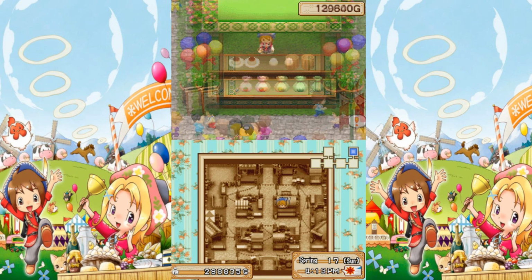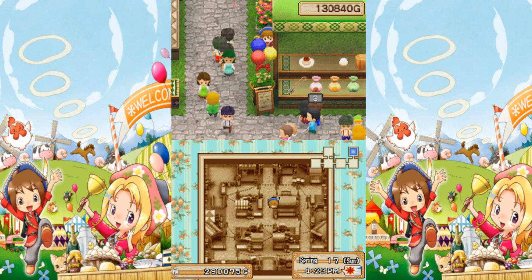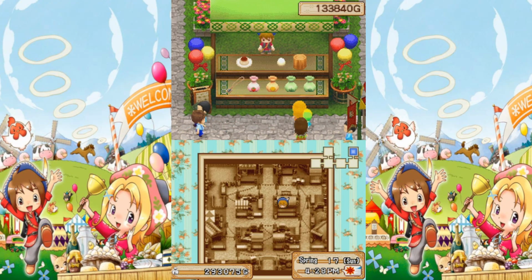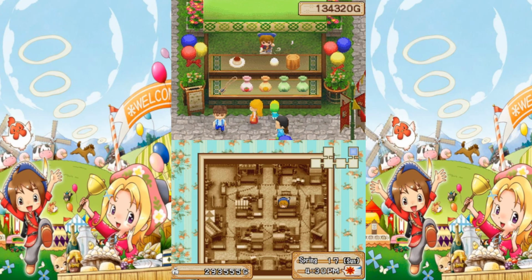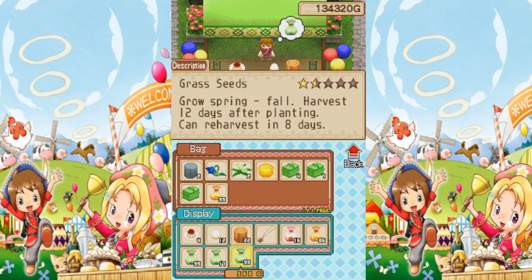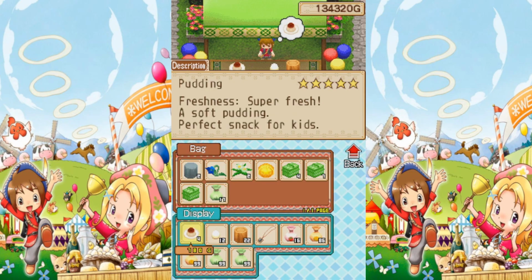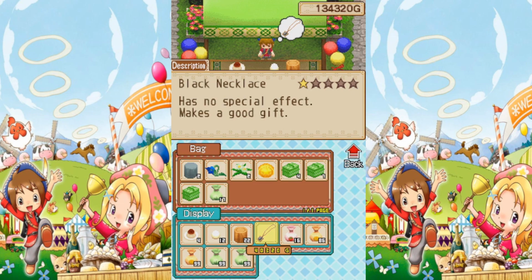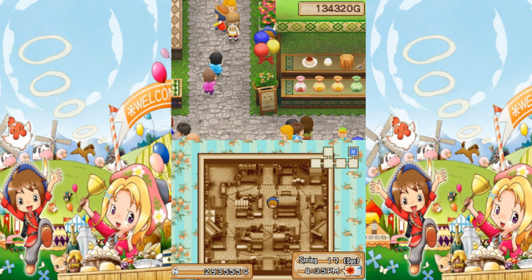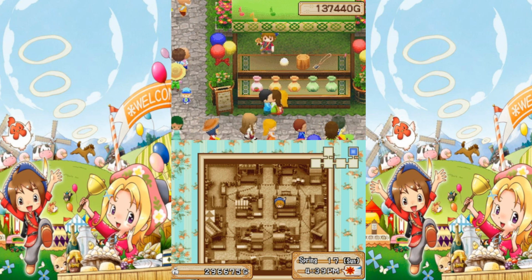Our necklace is still for sale. Hopefully somebody comes along and buys it, and we will have cleared the goal at that point. We're at $130,000, which I am very, very happy about. That actually kind of exceeded my expectations, I'm not gonna lie. Especially because we still have some items at this point, which I'm quite excited for, because normally we just have seeds at this point. Usually by about 4 o'clock, we've sold everything and it's just seeds.